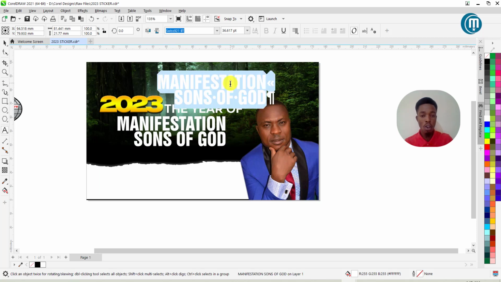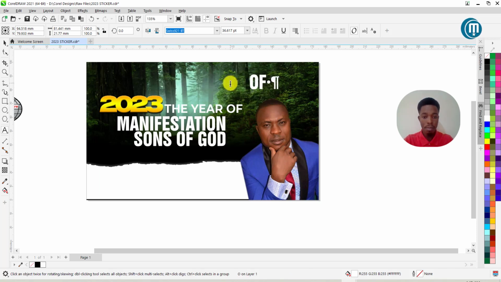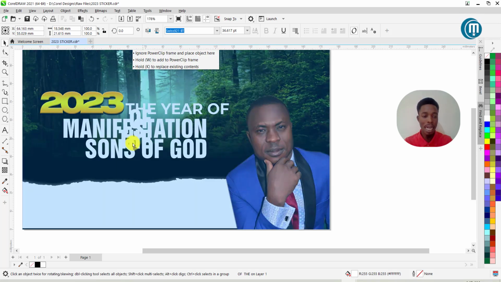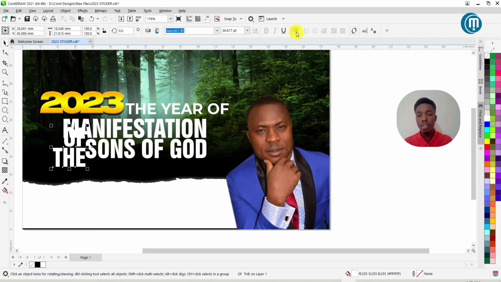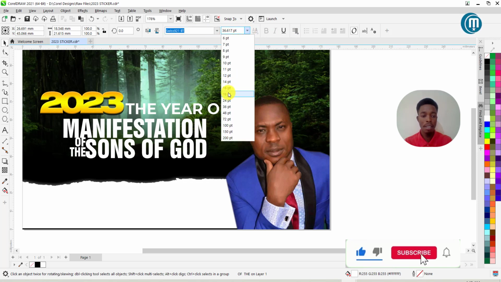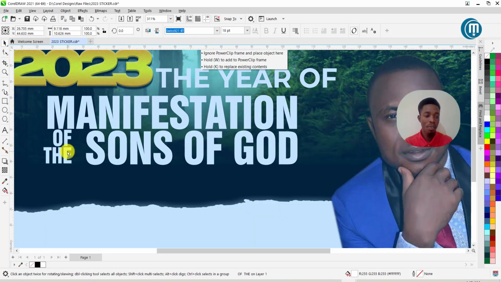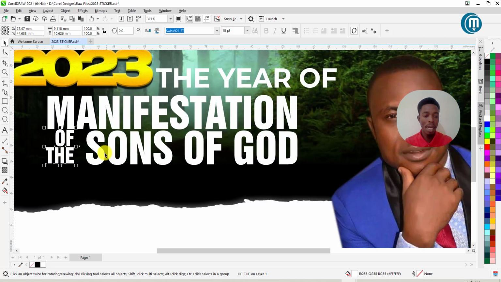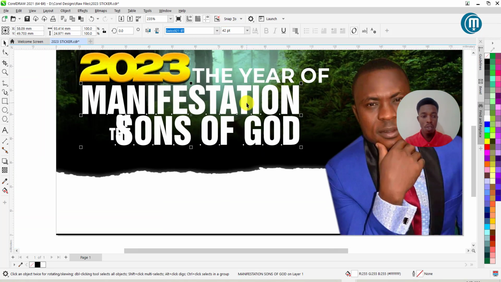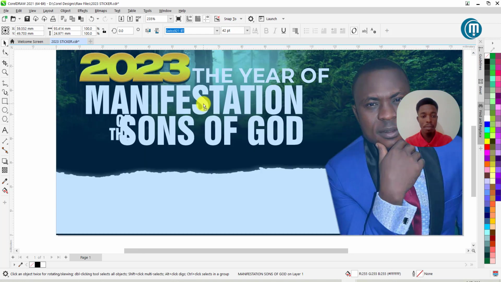Then let's type in "of the". And we also have this as right alignment. Then we can reduce the size from this size section. As you are reducing it, you'll be seeing it here. So we use 18 for now. And move it to this end. Let it align with this end. So 42. Use 42 for the entire text.